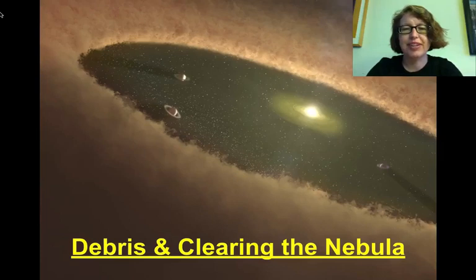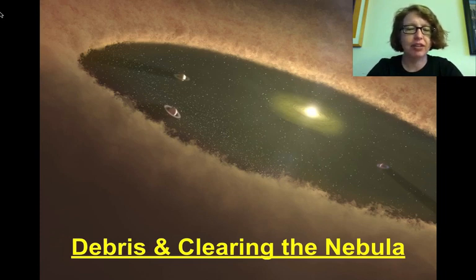All right, so now we've got our planets created. What about the rest of it? How are we going to get the rest of that cloud out of our solar system? How are we going to get rid of that extra material, right? You probably noticed there's not a big cloud out there in our solar system. We don't talk about that.